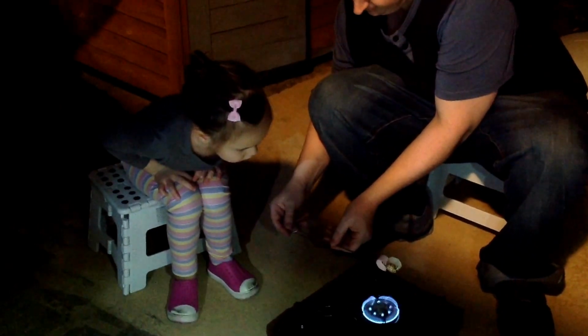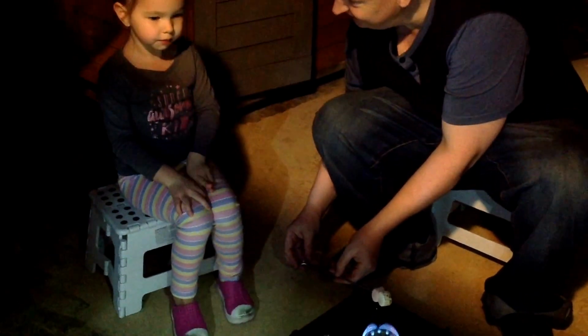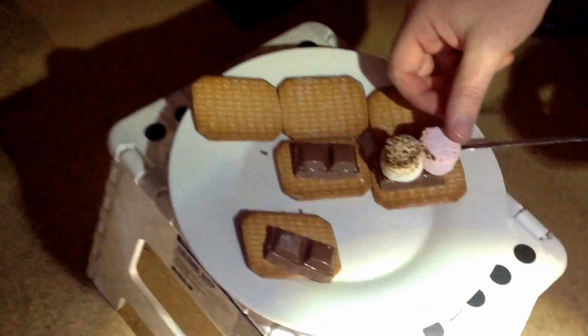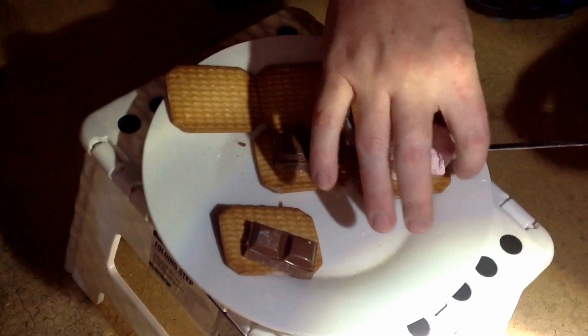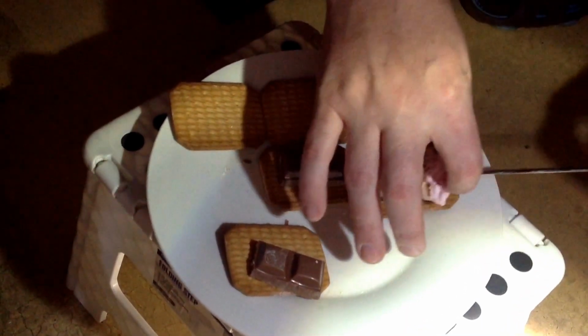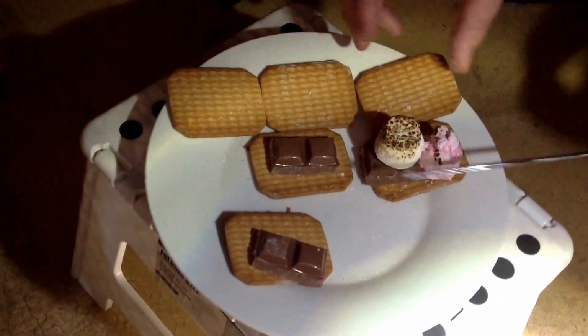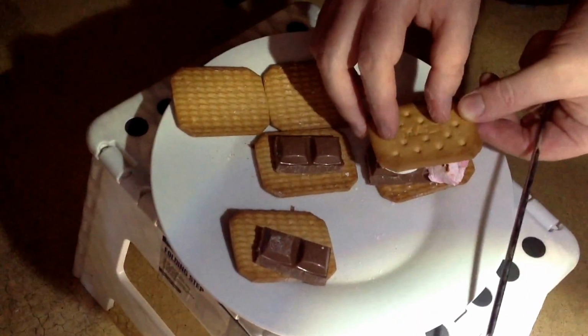Whoopsies! That one's for Daddy, I think. One black, that one. This one's cooked. You better put it on there quickly. Yeah, look, we make these s'mores first. Ready? Like this? Put biscuit? Look.